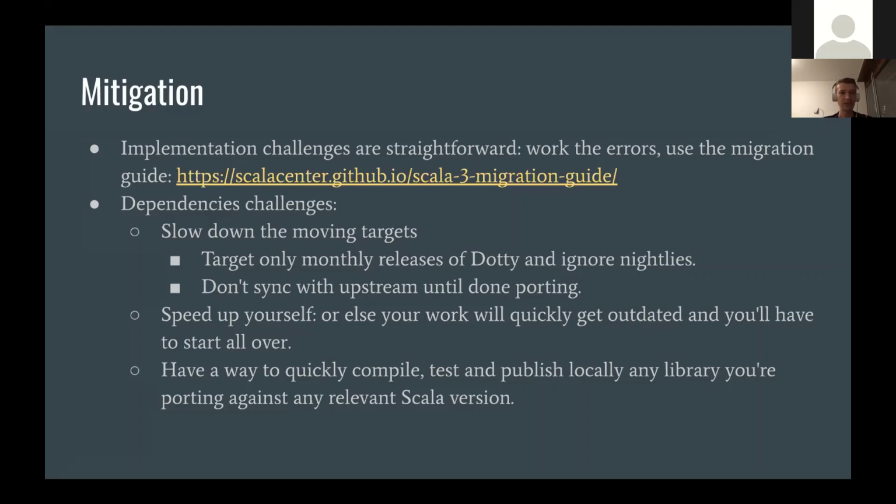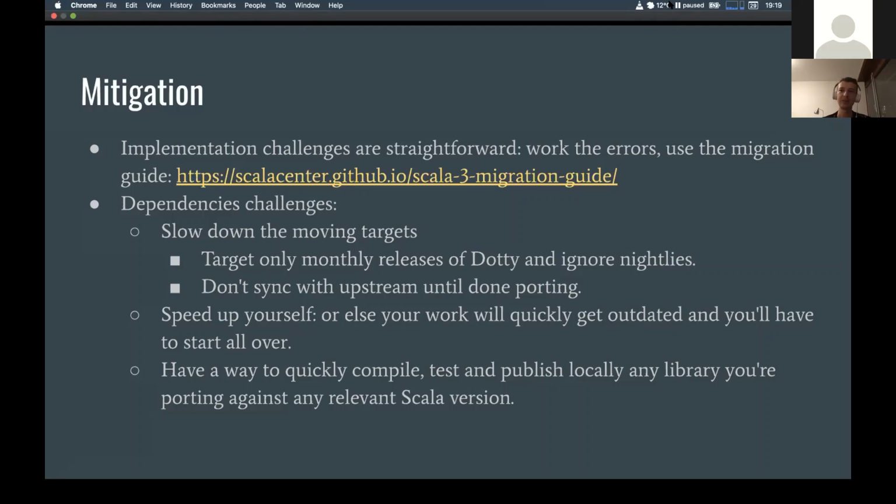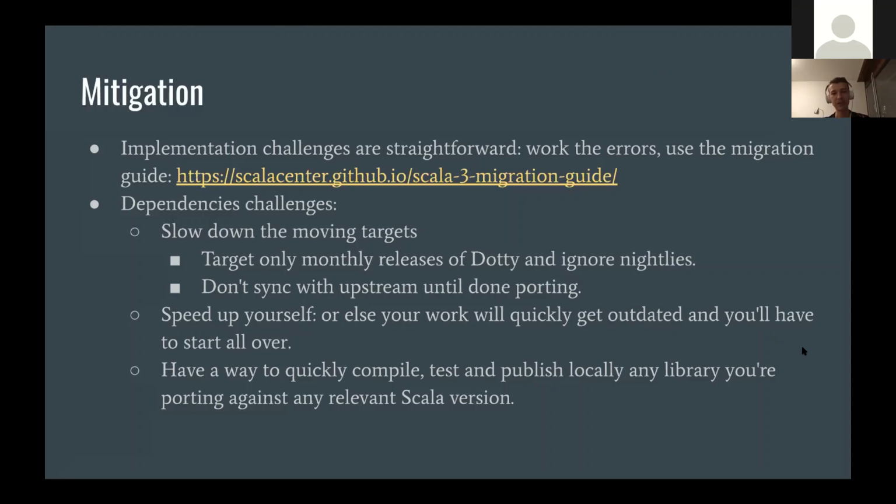Another thing that helps to mitigate the challenges of dependencies is to basically implement a robust system that will allow you to manage the dependency graph easily. And by managing the dependency graph, what I mean is you should be able to quickly compile any library of your dependency graph, to quickly publish it, to quickly test it with one command, and it should be very readily available, so that if you quickly need to republish something, you can do that very easily, and do not distract yourself on that, because it will take just too much time if you do not have such a system.